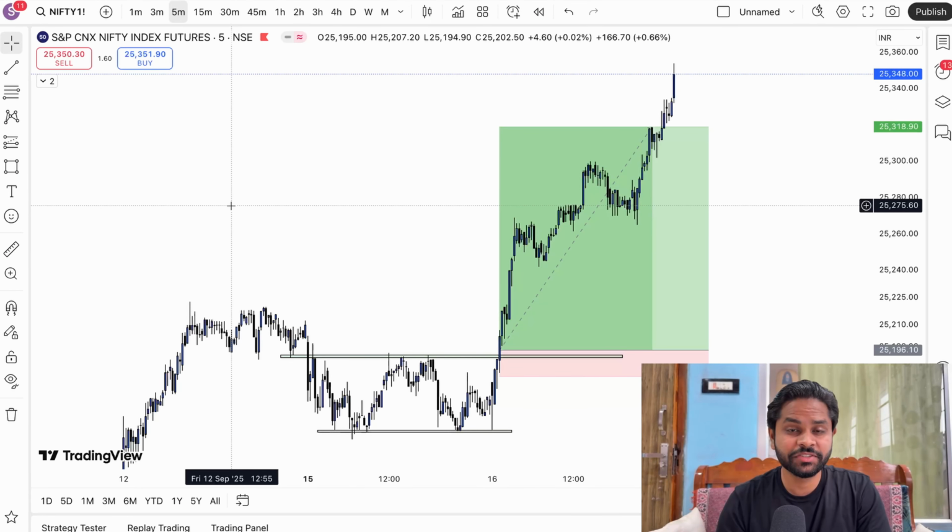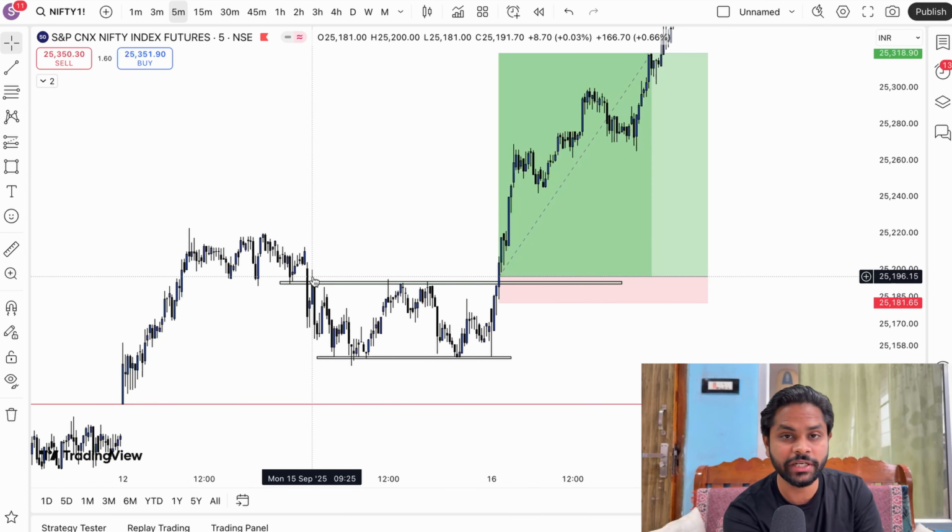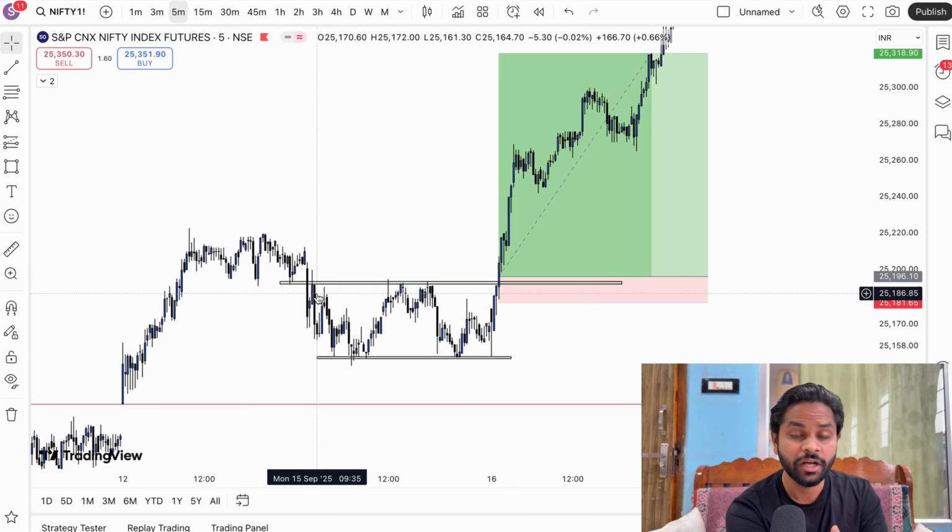So we're at my screen now, and the trade I took in Nifty. This is the Nifty futures chart, and I will explain how I was able to capture this exact move, what the reason was, and what my setup was. If you see, the market has been consolidating. Like I said in my pre-market video, Nifty is very bullish above 25,000, 25,000 and 24,800.